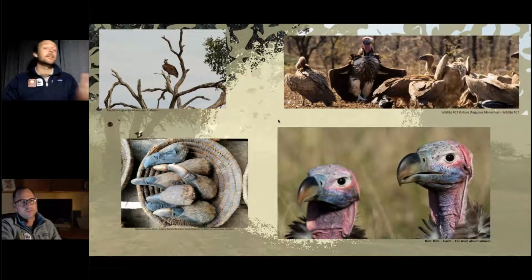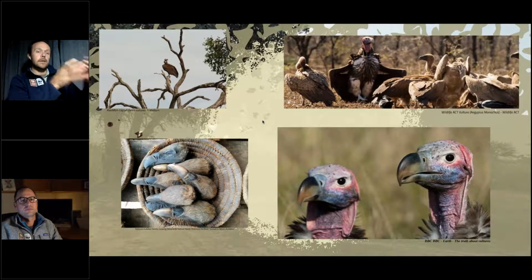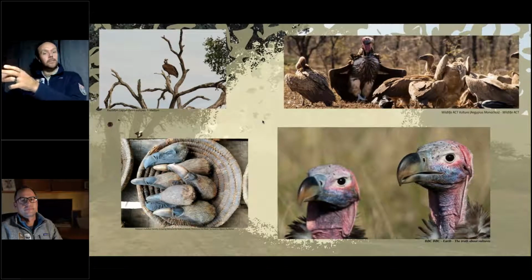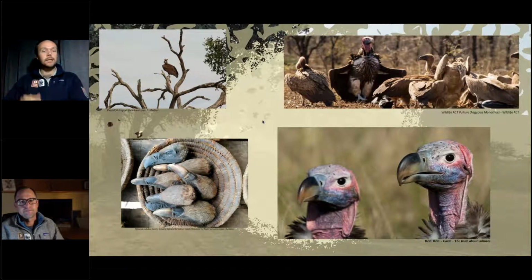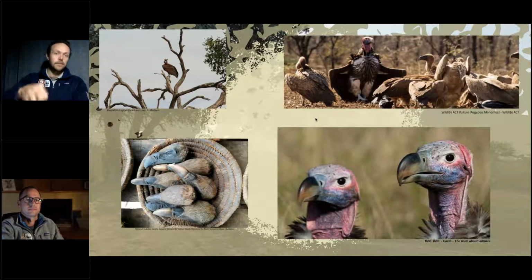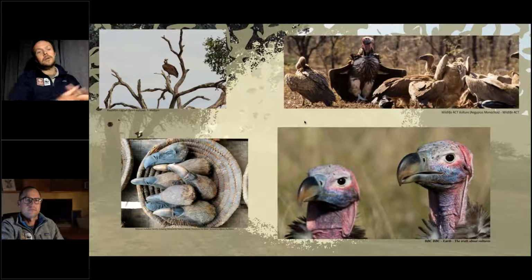But then also, as I said, there are no boundaries for creatures like this. You might have a game reserve and then a cattle farm. Now, this cattle farmer is sick of the jackals coming in and raiding and killing all of the young cows. He poisons a carcass to then poison the jackal. Those jackal then die, and then the vultures come down to eat the carrion, and the vultures then die. So it's a 2 or 3-prong issue with poaching, but the actual direct poaching of them is by various tribes across Africa to consume, to then have the possibility to see into the future.